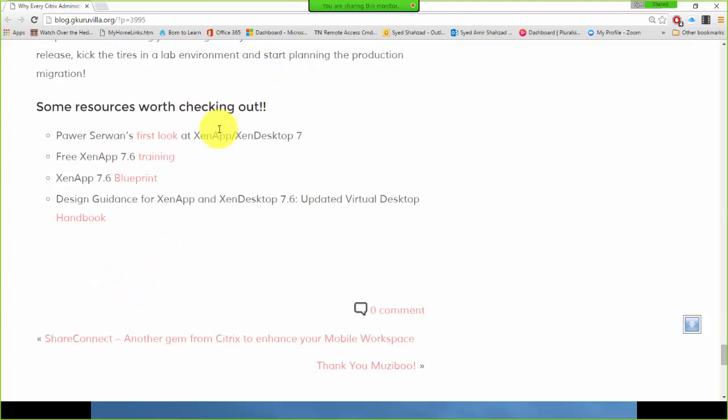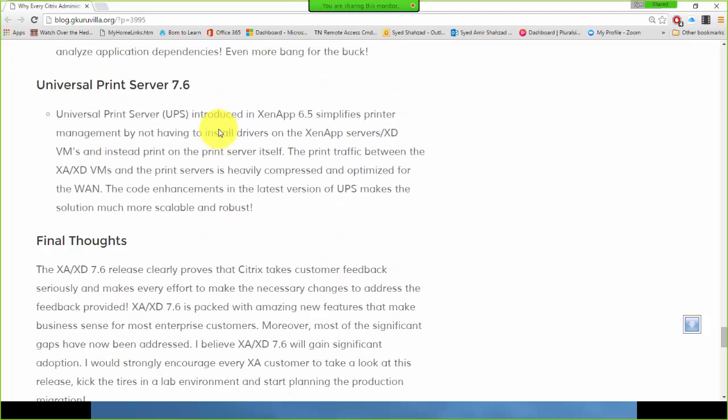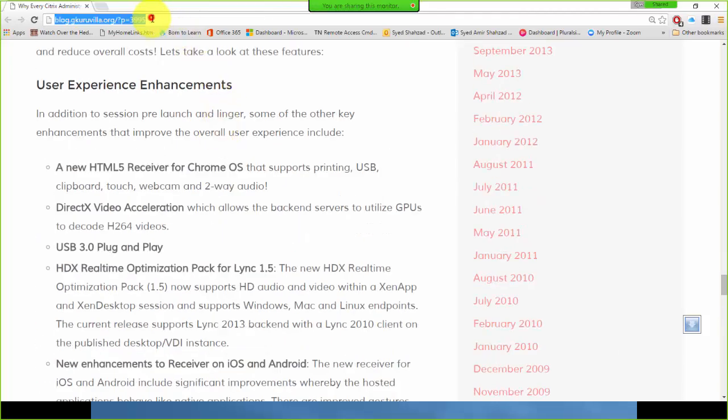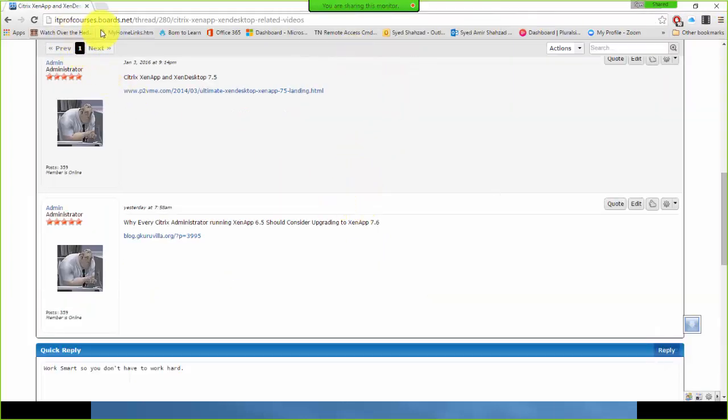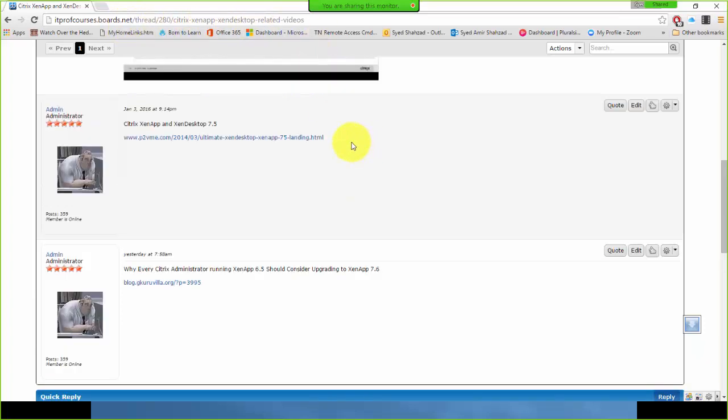There are many of these. When you go to the forum, idprofcourses.boards.net, you will see all those links for why you should jump from 6.5 directly to 7.6.